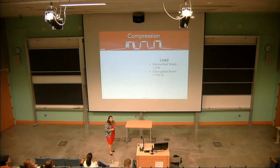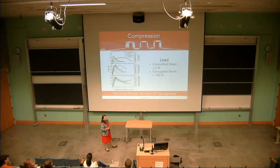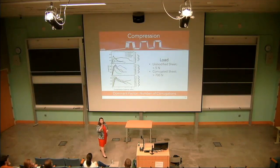So really, we can increase this by orders of magnitude, but again, we want to know what's important as we're looking at it. If you're looking at this image, really what we mean is that we're compressing through the thickness of this image. So if you can imagine having a structure that's very flexible in one direction, can be extended, and then cannot be compressed in the opposite direction. With this graph here, we have, again, load on the y-axis as a function of compression distance. For us, we've switched it up just a little bit to show you what's important on this graph.